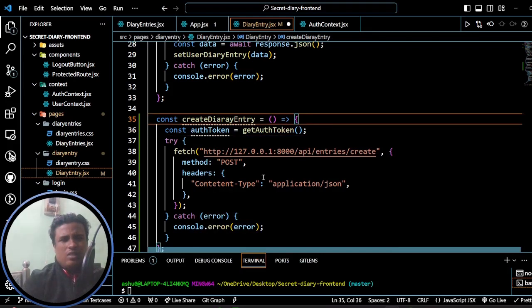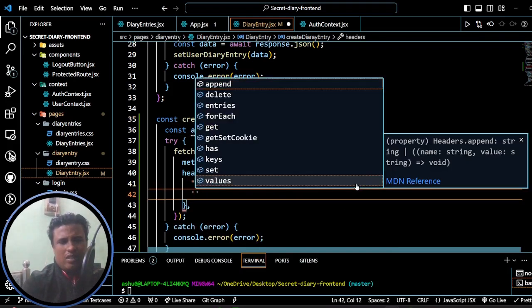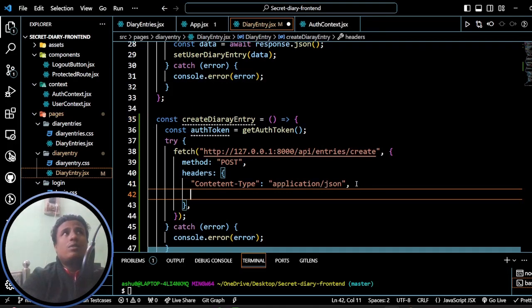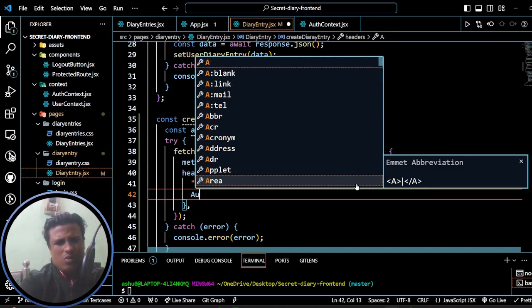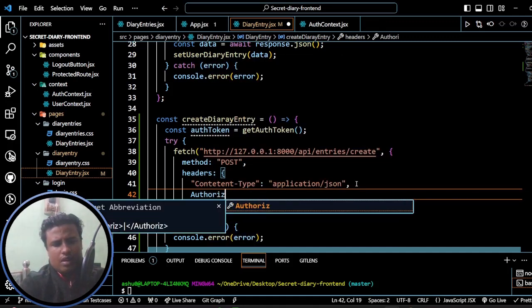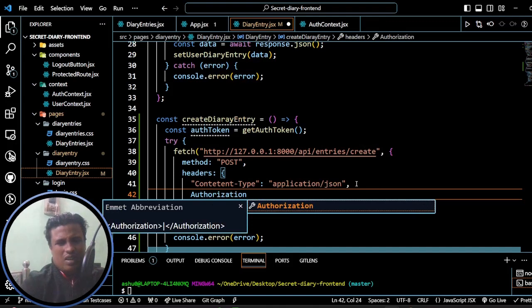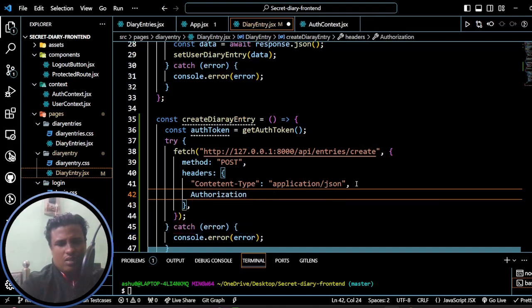Okay, so we're going to pass this as, if you remember, what was that? It was authorization. So where we pass token, space, then we pass the auth token. So we have the token with us.